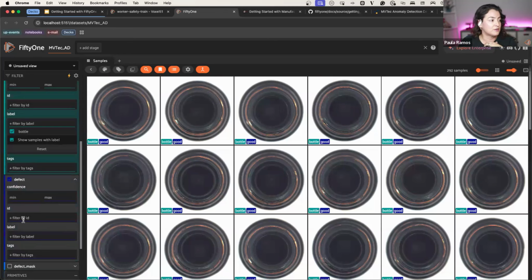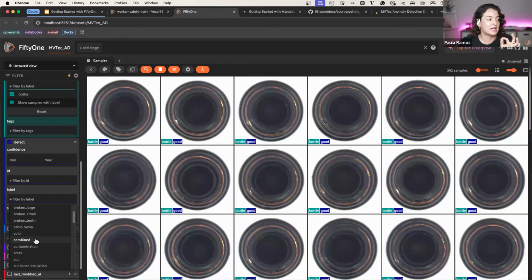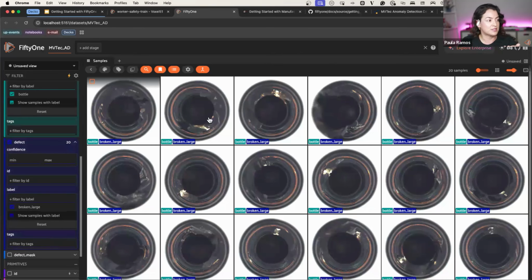I can also take a look at the defect. For this specific dataset, we have a specific definition of the defect. It's not bad and good, but we can see maybe broken large. And this is coming directly from the directory from MVTec.